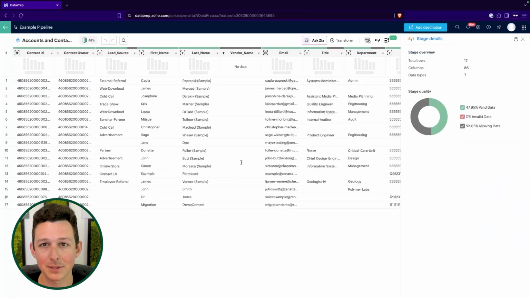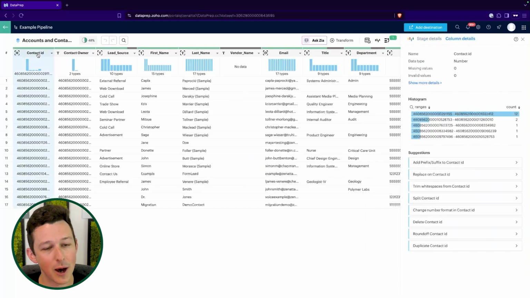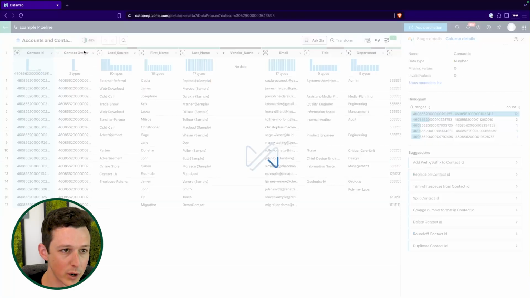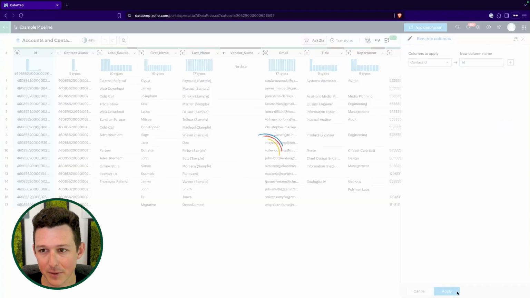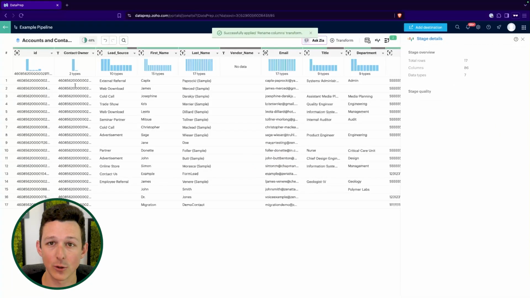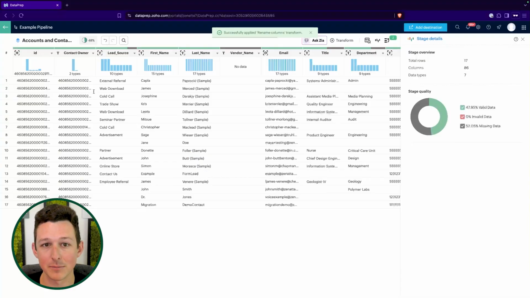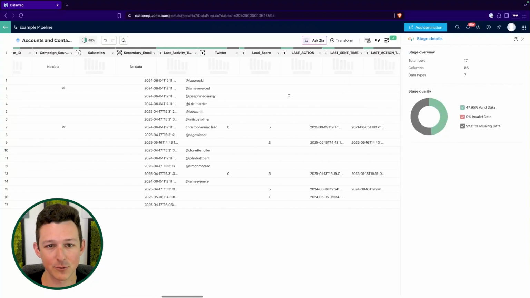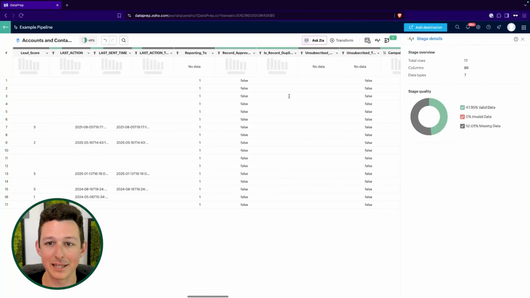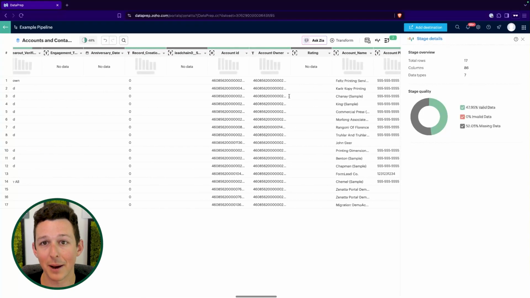So what I'm going to do here is use this data to get this prepared to make an update back into CRM. I'm going to do a few things that are going to make that a little bit easier for me. One of those things is I want to make sure that this column is just called ID. This makes sure that when I go to match against CRM data, I have a nice clean data set to accomplish that. Another thing I might want to do is remove some columns that aren't going to be necessary to run my import.